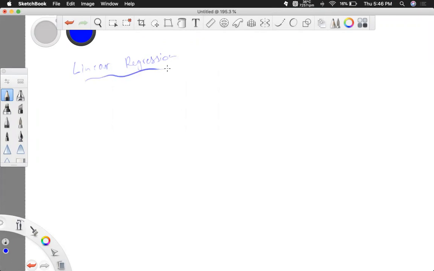Let's start with a hypothetical example: we own an ice cream shop, and what we want to find out is what our sale will be on next Tuesday.